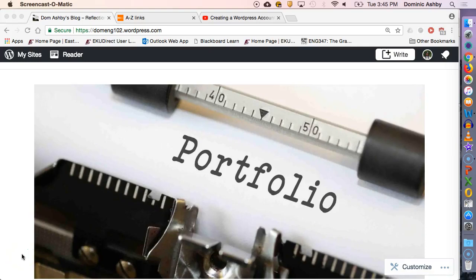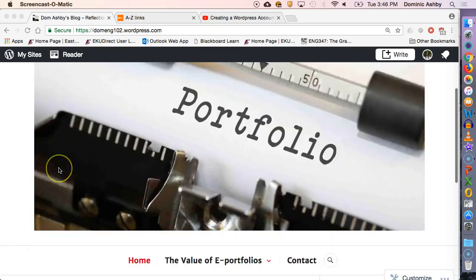All right, so I wanted to show you a couple of things today with using WordPress. In particular, things that I think will be helpful for you will be being able to create new pages, being able to use the tab feature and sub-tabs, and then also show you a few things about hyperlinking and embedding video.